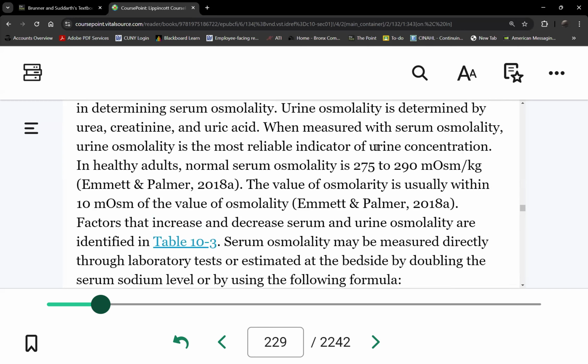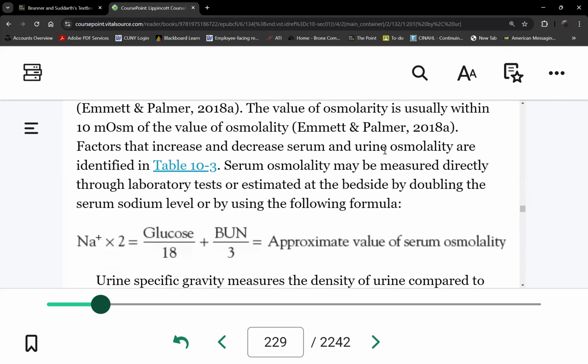So therefore, BUN and creatinine, when they are high, they usually are caused by the kidneys not making much urine. Now, why did the BUN and creatinine rise again? Because they are excreted through the kidneys via the urine. So the more urine somebody makes, the blank the BUN and creatinine will be.